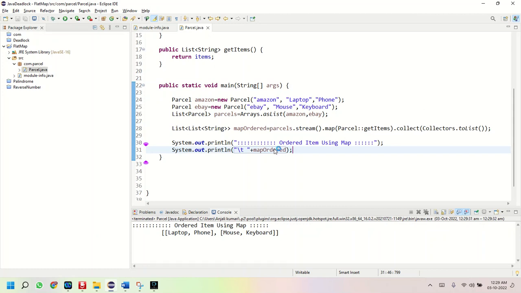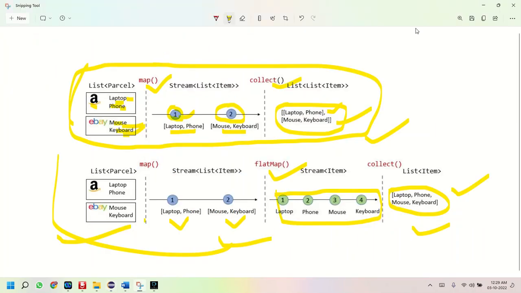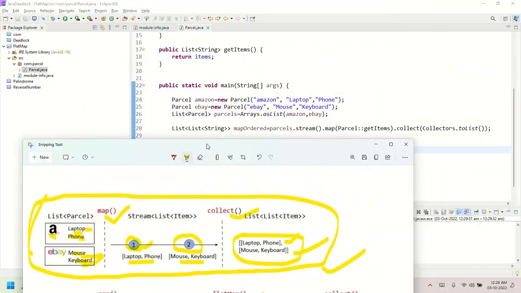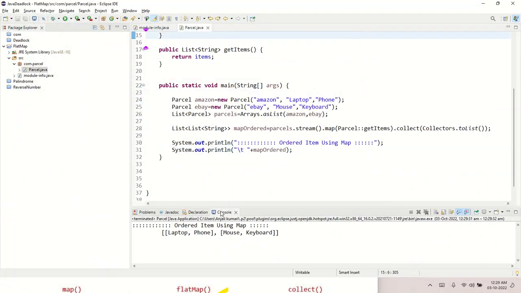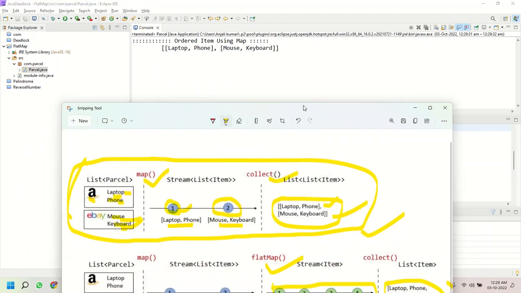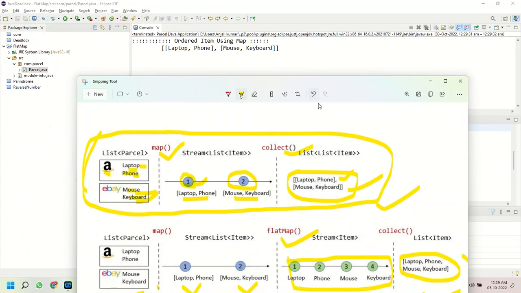So guys, you can see here the output, how this output came. If you are using map, as per the diagram, if you compare, you will come to know how map gives the output. Now you can see this is the output: laptop, phone, mouse, keyboard.